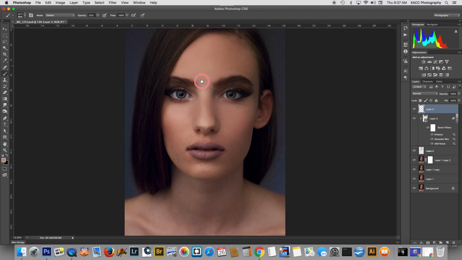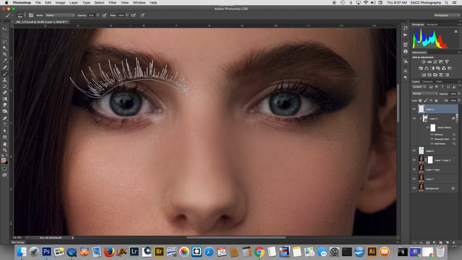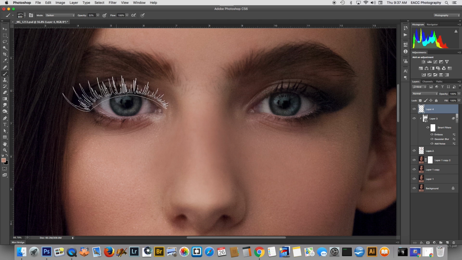So I want to zoom in here, and I'm going to try to figure out what size this needs to be. And you can see that it's not perfectly lining up. And that's fine. I'm going to first brush on this blank layer, and then I'll rotate it and adjust it later. So it looks like this is pretty close. If I go down one more, I feel like that might be too small. Actually, I think that's actually good. Yeah. Okay, I can make that work.